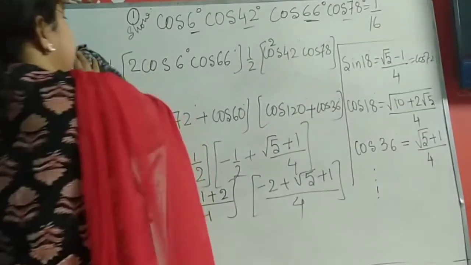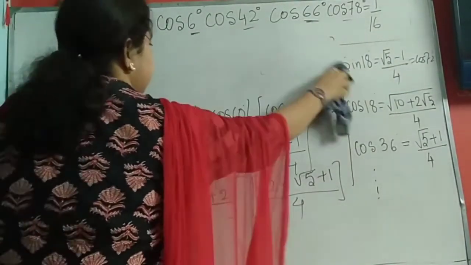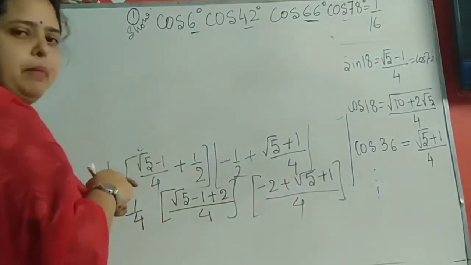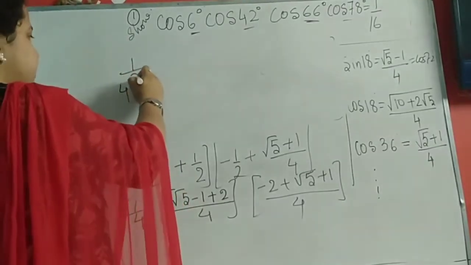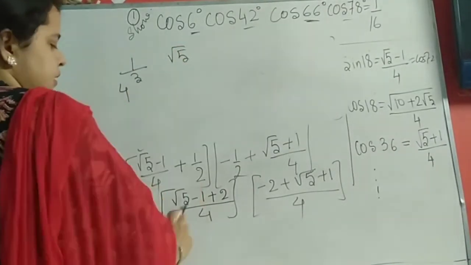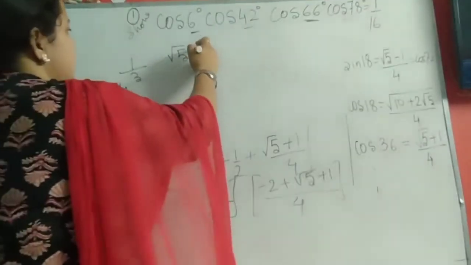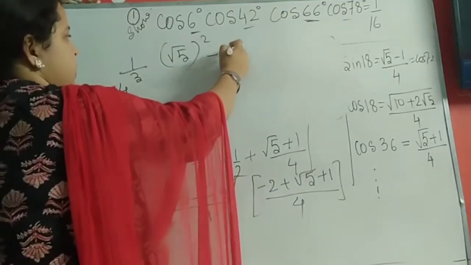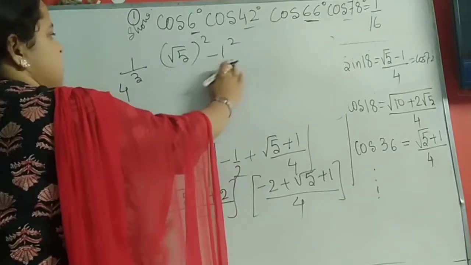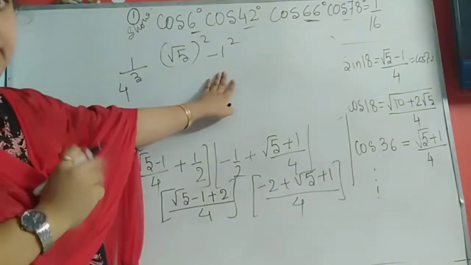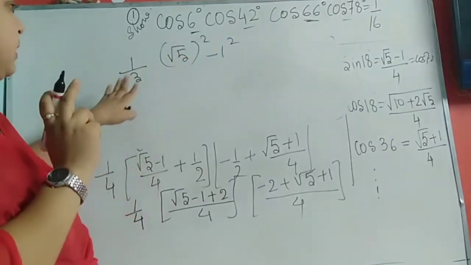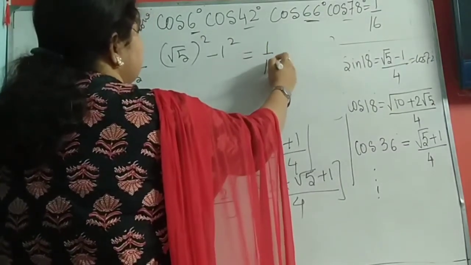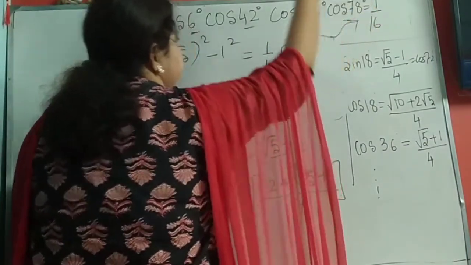So I am going to erase this first line here, because now we have reached the calculation part. So it's 1 by 4 cube. Now it is root 5. See what I wrote: root 5 plus 1 and root 5 plus 1 and root 5 minus 1. So I hope you understood what I am writing here, or no denominators. So this is 5 minus 1, that is 4, which is cancelling with 1 by 4 from the denominator, and 1 by 4 square, that is the one I actually required here, no?